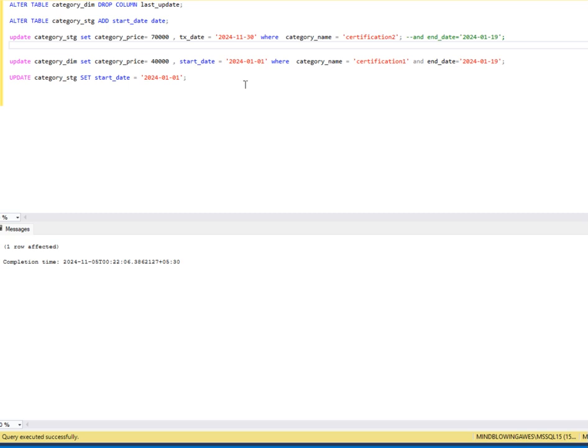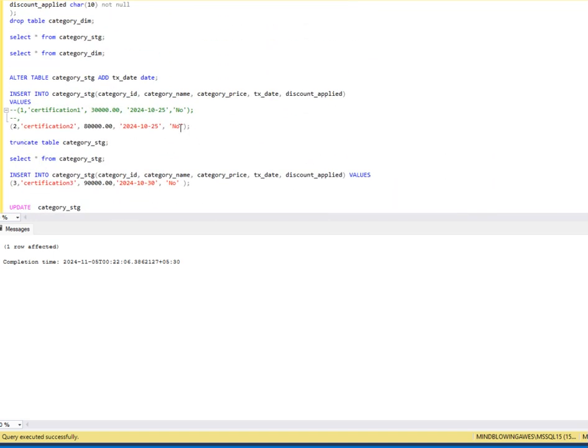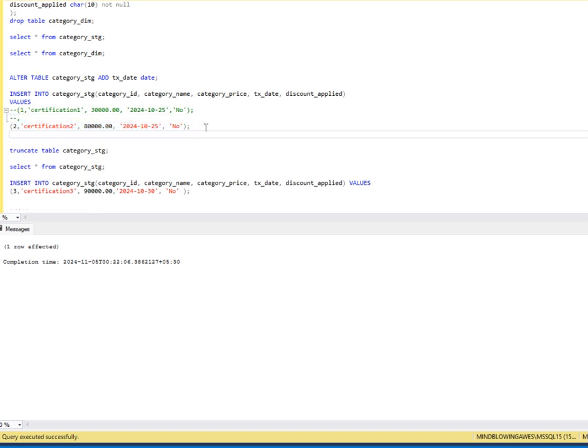Now let's run the insert command in this. I'm going to add 1 new row here.